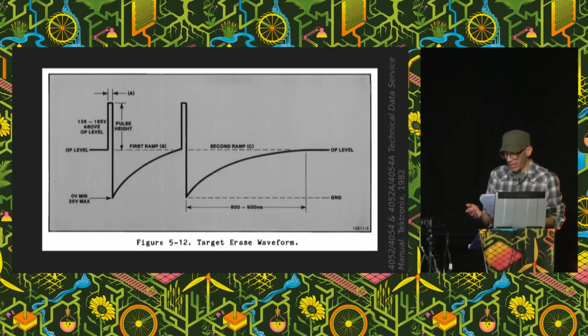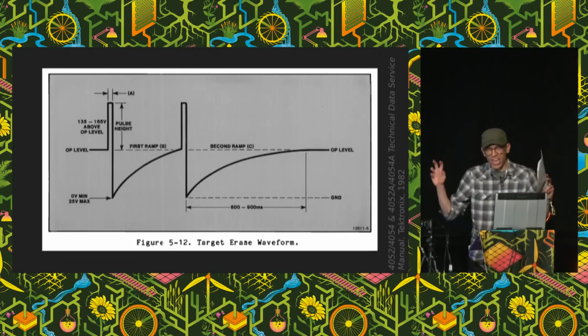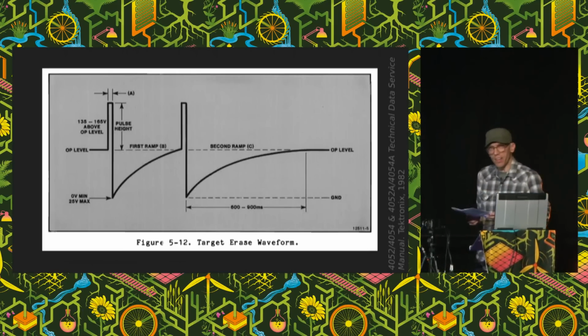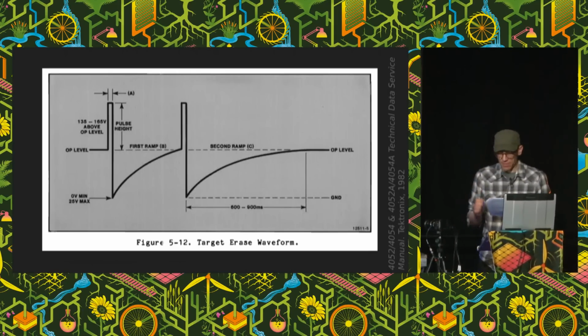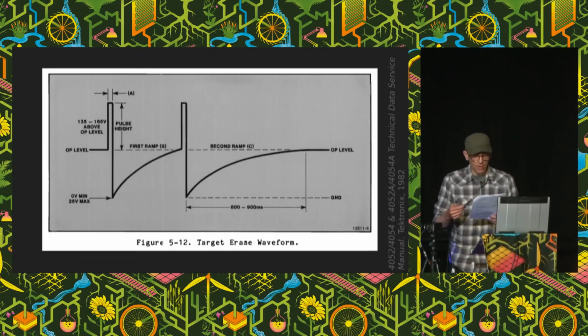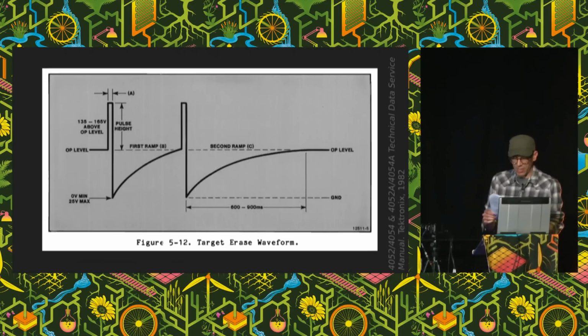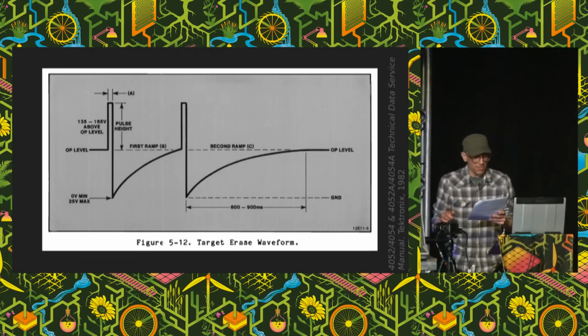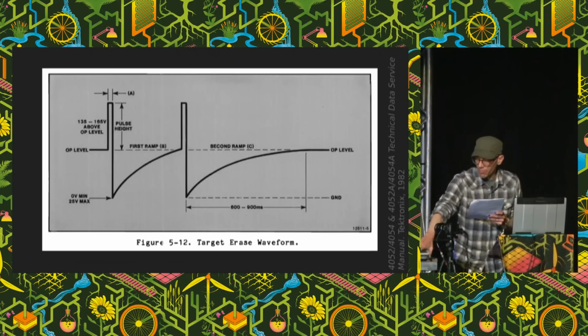Now some of you might be wondering, hey, what do you mean by change the target voltage? I thought it was an insulator. Well, yes, the phosphor is. Now, a lot of my talk has been schematic in nature, overviews of how the mechanism works without highlighting specific features. This is a good opportunity to do a little of that just once, to show just one of the amazing details the engineers had to invent to really make this screen work.